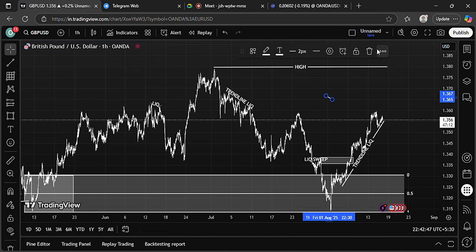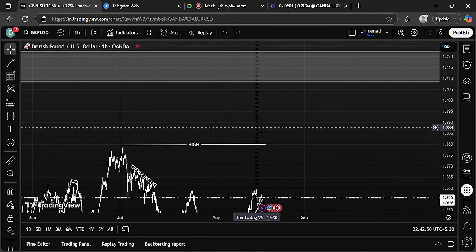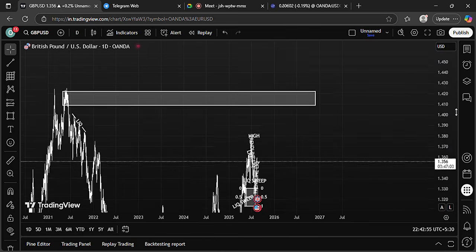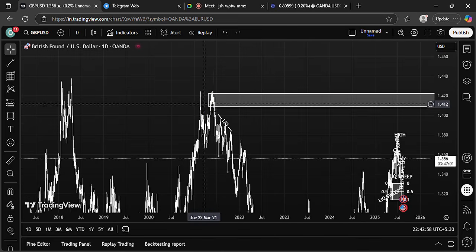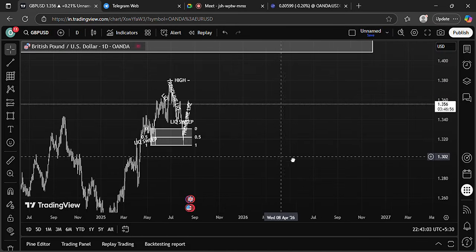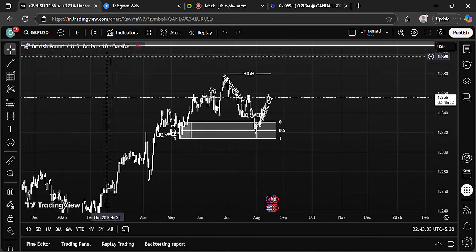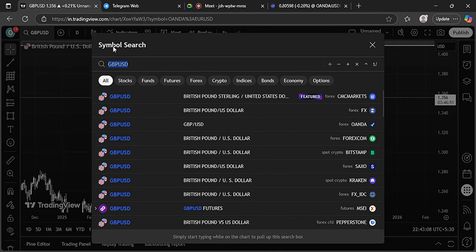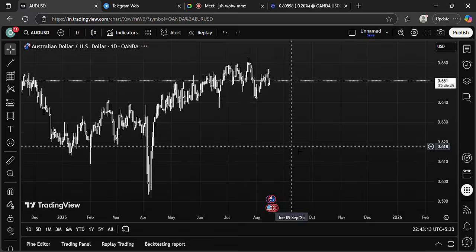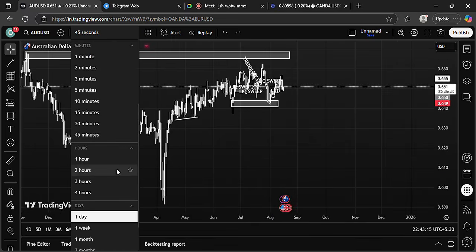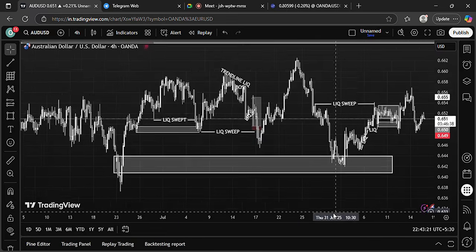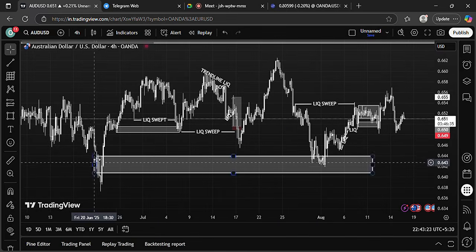Sometimes what happens is a guy asks in the Telegram group, so like this. I have planned everything first. Like here is the 1 day supply. Okay, here is liquidity, and this is how you guys will plan for the future. I have a better entry for you guys in AUD USD. I think there was AUD USD. Yeah, 4 hour time frame. Okay, there was an imbalance in 1 hour time frame.